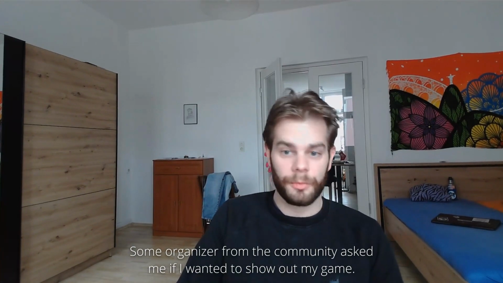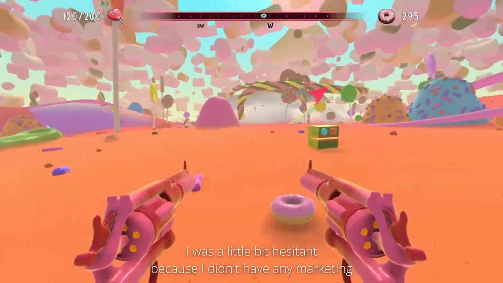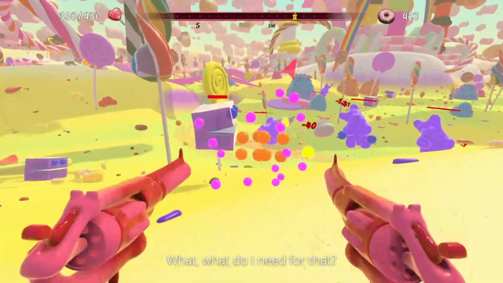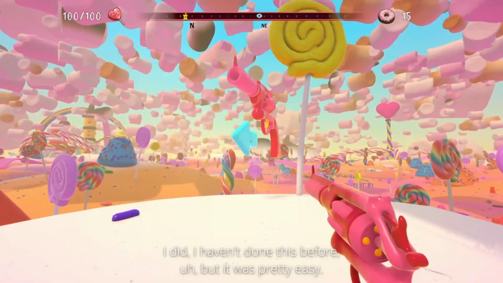Some organizer from the community asked me if I wanted to show off my game. I was a little bit hesitant because I didn't have any marketing materials prepared. What do I need for that? I haven't done this before, but it was pretty easy.